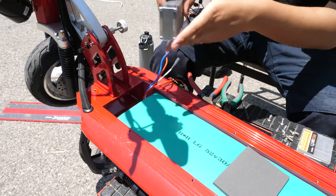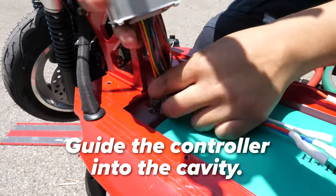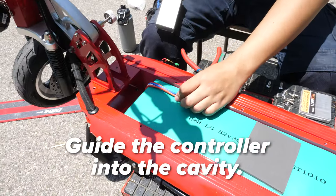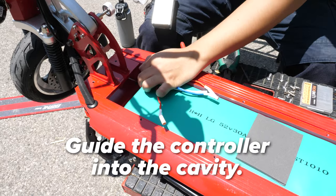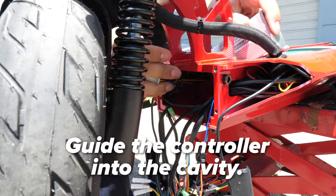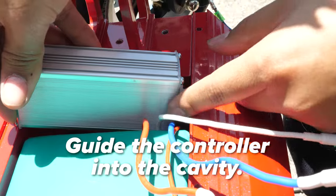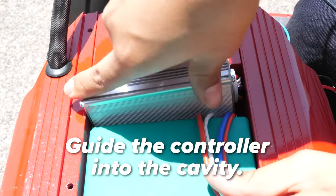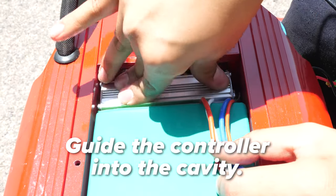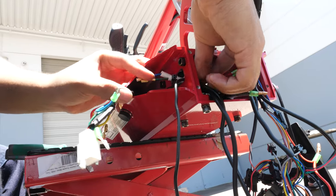You will use the existing wires to guide us on the new controller. Take your new controller and guide it into the top wires first. You will need to pull the power wires back held against the battery surface to do this smoothly. In the front, reach into the front cavity and pull the wires towards you. Now back up top, squish the wires against the side wall and push the controller into the cavity. This will be a tight fit, so don't be worried if it takes a few tries.